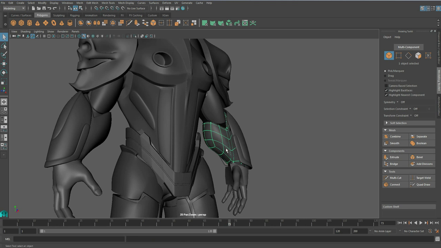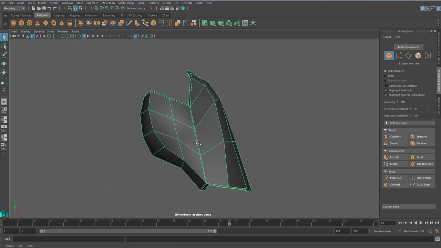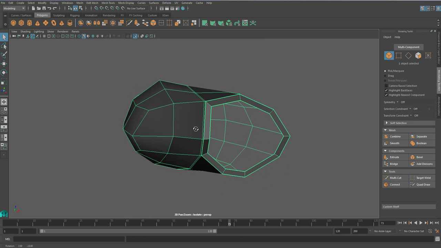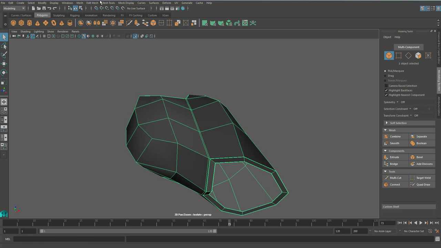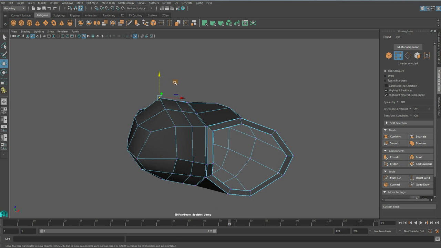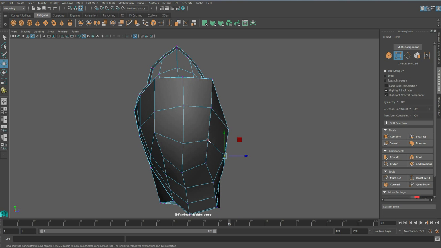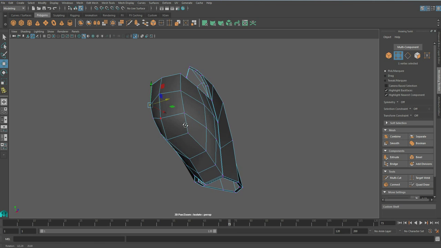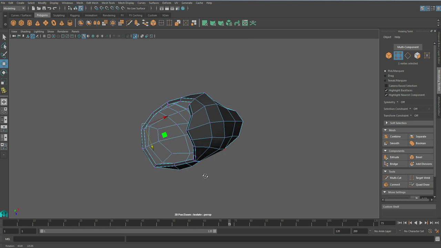So we're gonna do this one as well. First, I'm gonna add one edge loop here to make this bulge a little less dependent on this single vertex. So mesh tools, insert edge loop. Now I can even this out a little bit better. Same here and here. So check out the shapes. Not that organic, so I'm gonna fix it. Same here. Nice. Okay. Much better.